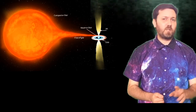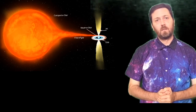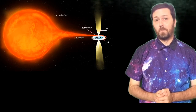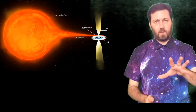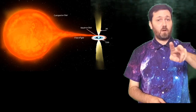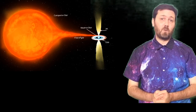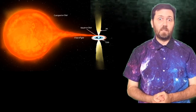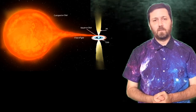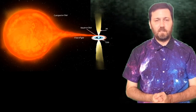Almost the biggest explosion in space. We're going to talk about something later in a minute here that's a little bigger. So type 1a supernovas: a big explosion involving two stars, a white dwarf and its partner, its friend, its best buddy, growing up. They grew up together, and then the one turns into a zombie and eats his friend. It's really quite a tragic tale that you might see on TV these days.